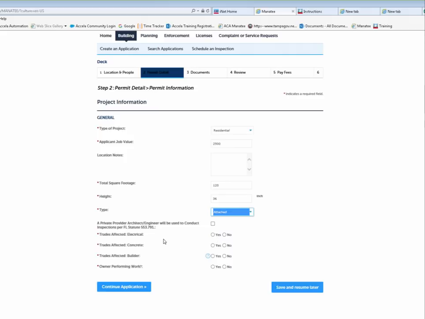Every permit also has an area called Trades Affected, and you will have to identify yes or no whether you're going to have certain trades. In the past, you would have known this as the subcontractors. Any of the trades affected marked yes will require a subcontractor to be input along with the submission of the application. A general contractor is always required.